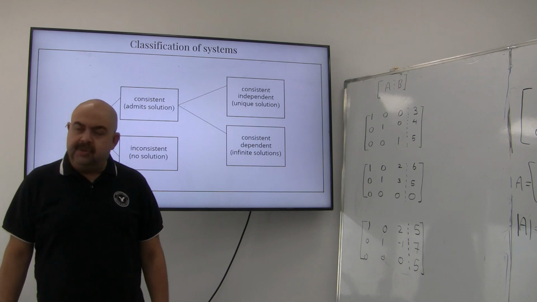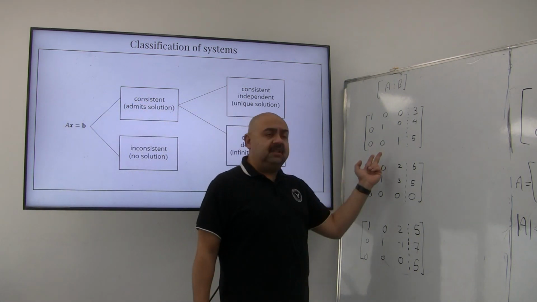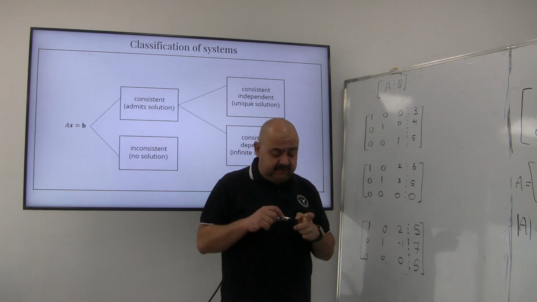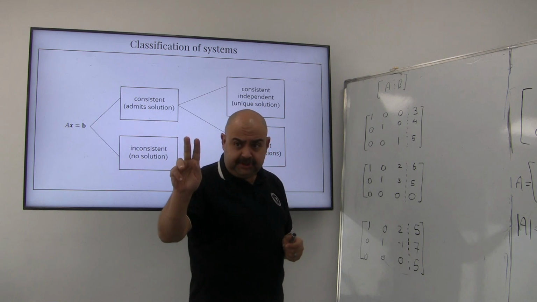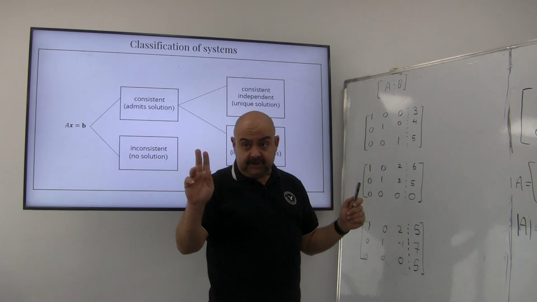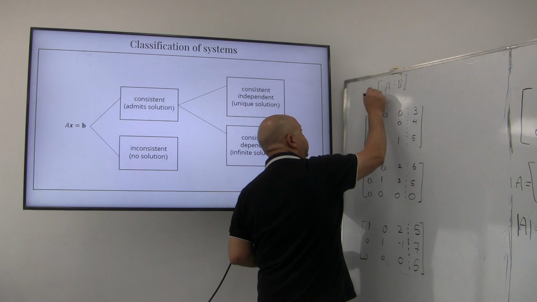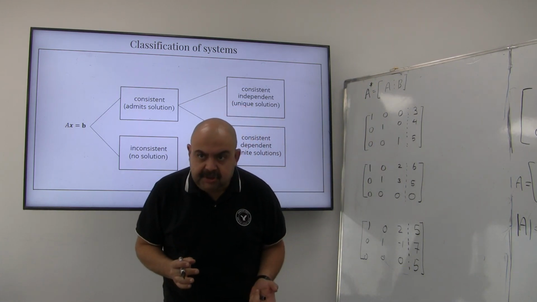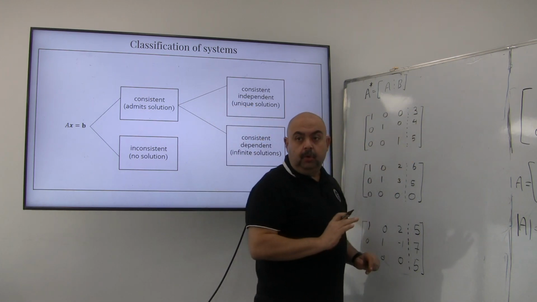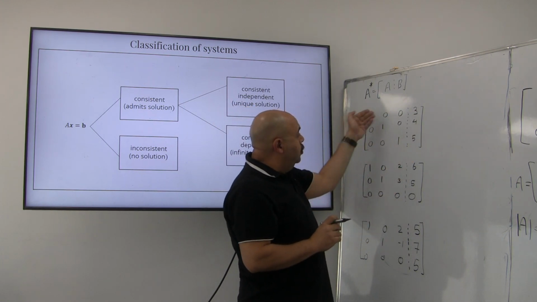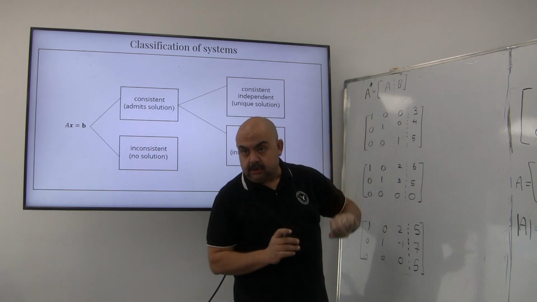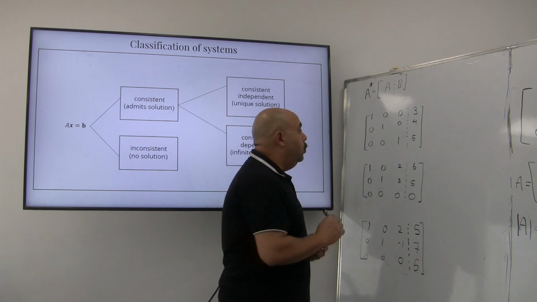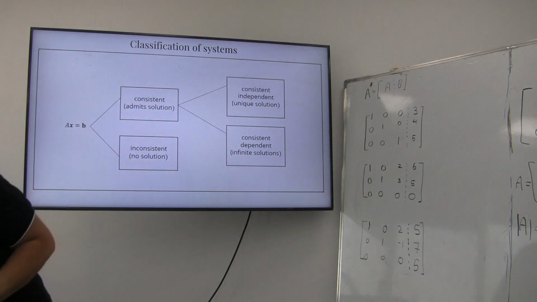I want you to look at the first of them, the first system, which contains the augmented matrix. In front of us, we actually have two matrices. The first of them is the A star matrix, the whole matrix, which is actually 3 rows by 4 columns. There is a smaller matrix in front of your eyes, which is the coefficient matrix.